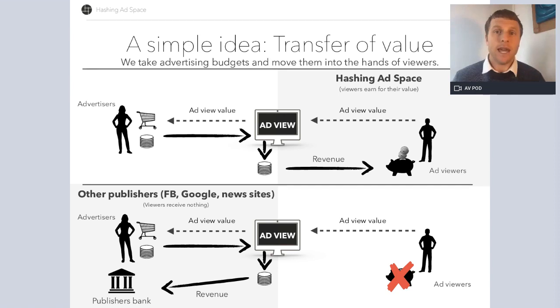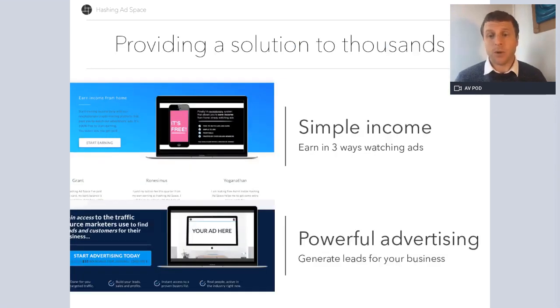people are buying, then in the advertising, it creates demand for the token, meaning that the minters can then go and sell their tokens or exchange their tokens for other currencies like Bitcoin. And so then they generate revenue in this sort of indirect pattern. But the fact is, both of those are doing the same thing. They're transferring a value from advertising budgets into viewers' hands. And so that's really what is so exciting about the system, the concept, and why we believe it's grown so quickly. So like I said, I wanted to give you a bit of base information about how this works.